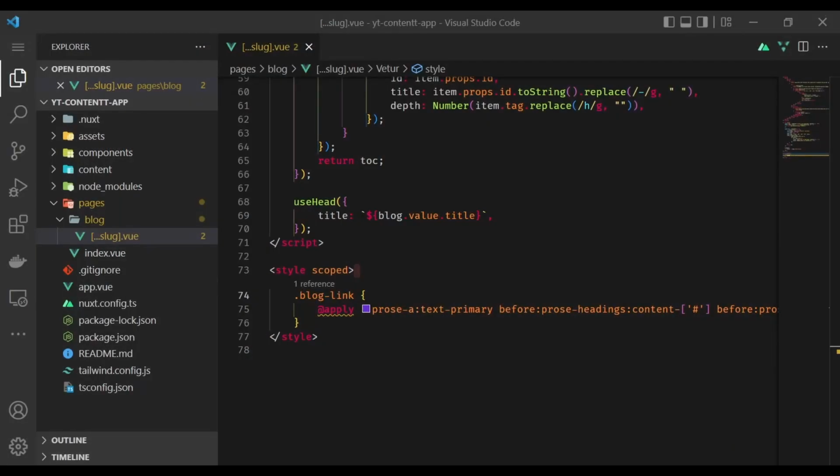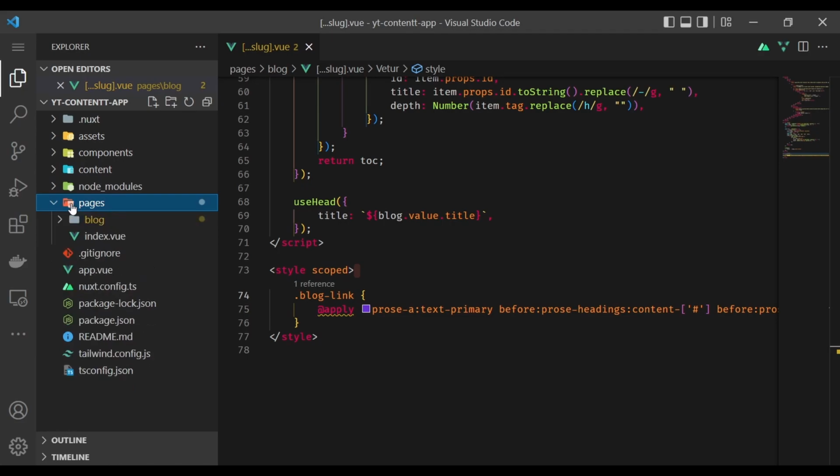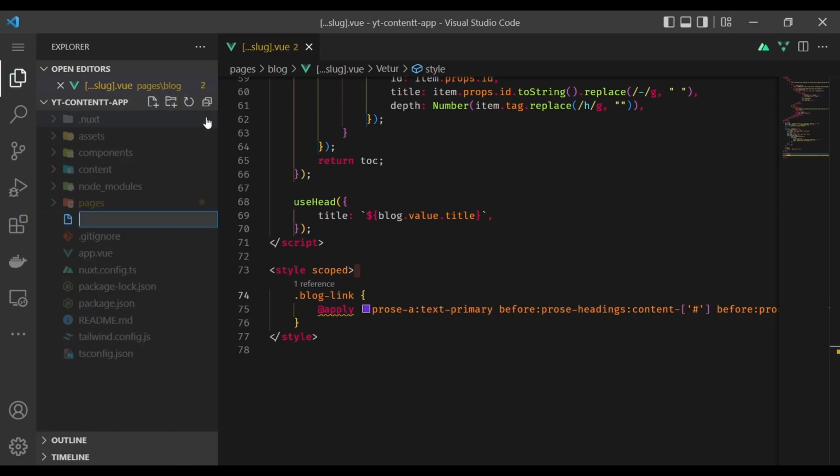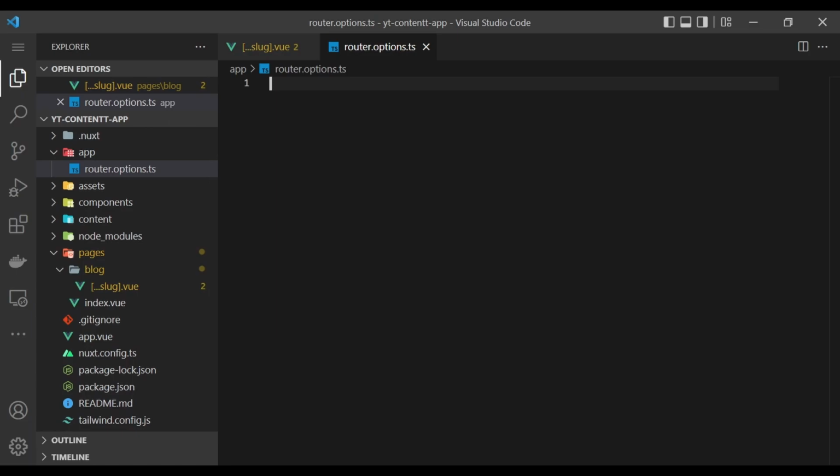Now in VS Code, what we want to do is create a file called router.options.ts, and this file has to be created within a folder called app in the root of our project. So let's create app, router.options.ts, and I'm just going to paste the content that I have in the router options.